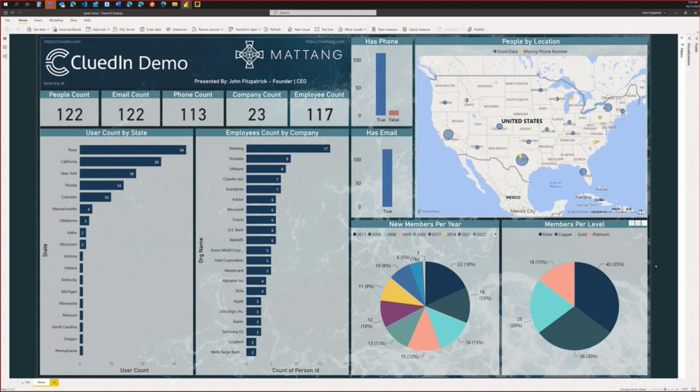Those are capabilities that are built straight into CluedIn, as far as its ability to bring in data sets from pretty much anywhere. We at Mattang specialize in building integrations that interact with the core CluedIn capabilities. We built them with Salesforce, for example. We've built some other ones in the life sciences area. We're working on some with some sports teams and some marketing agencies now. And from that work, we've become very familiar with how CluedIn works.